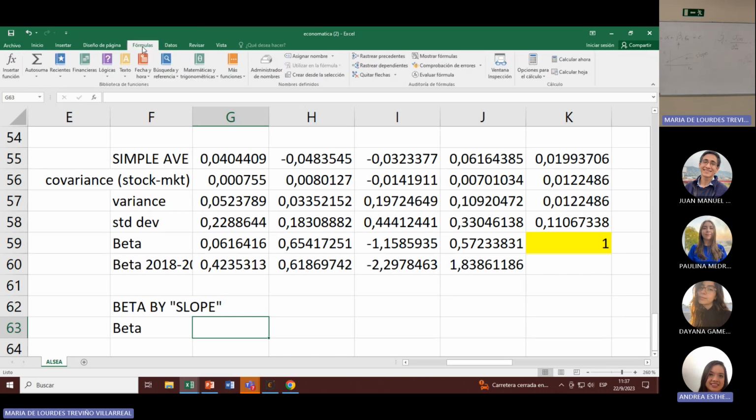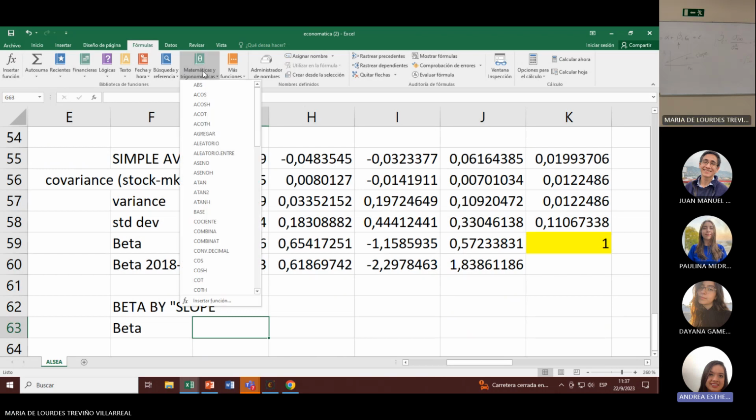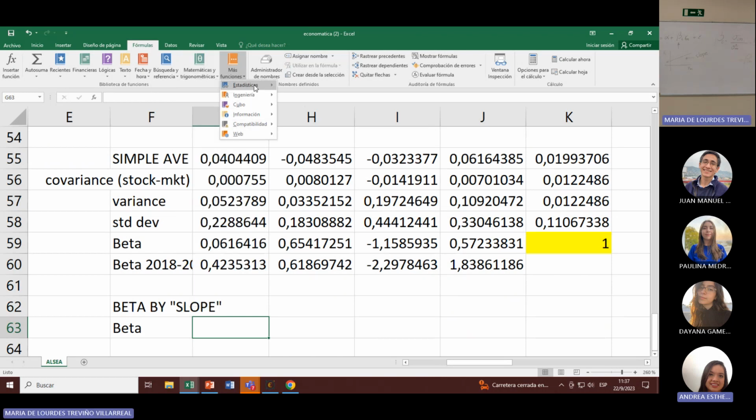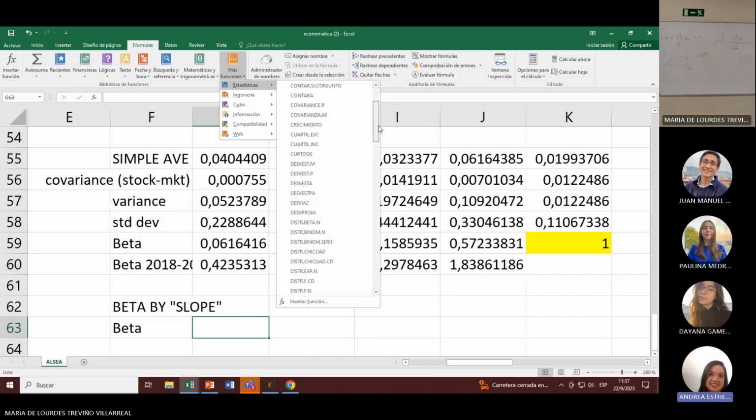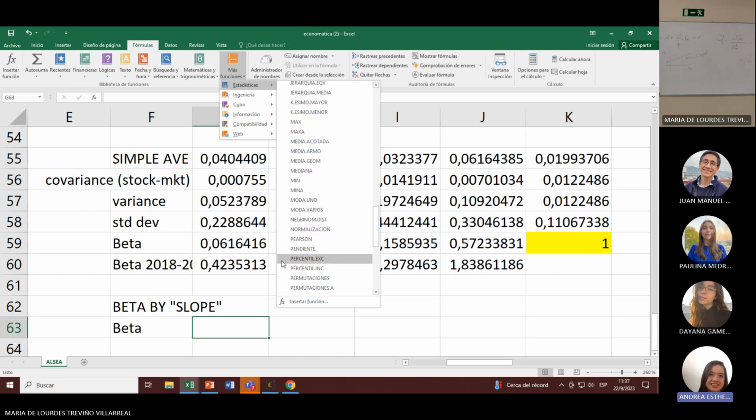It is in the formulas, in the statistical functions.